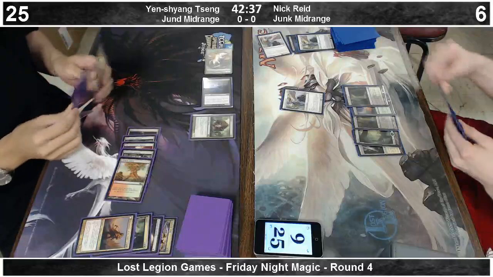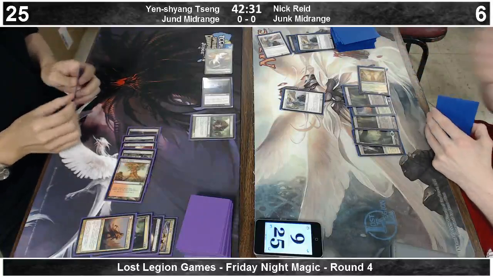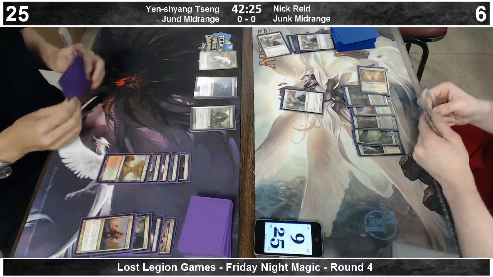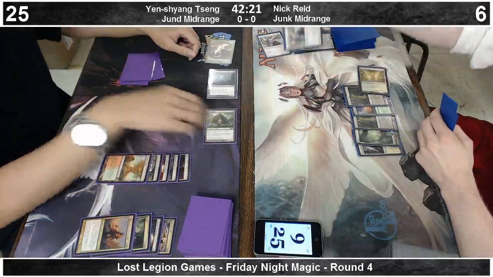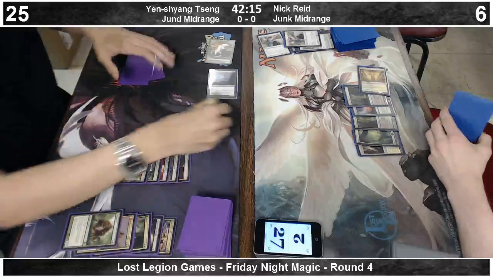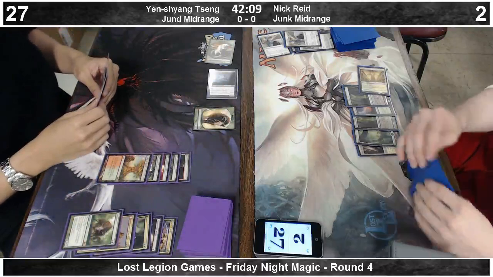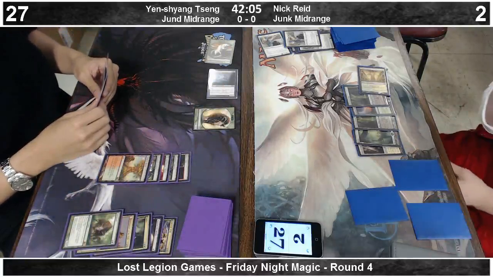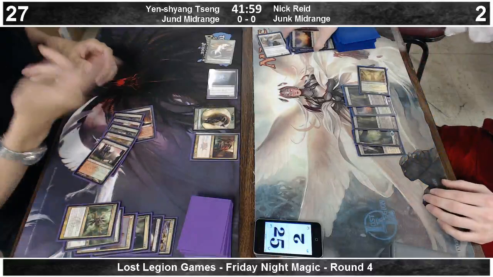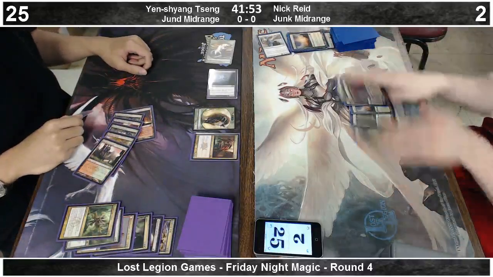You purposely reanimate everything. So Nick flooding out a little bit here. Let's see what else he can muster up. And he's going to trade with the front half of the Thragtusk. Take 4 from the other two creatures, drop all the way down to 2. So Yen-shyang's deck very much taking the beatdown role here in this matchup. Not how he designed it. Yen's going to shock himself here and go ahead and play a Sire of Tyrants. So Nick basically playing off the top of his deck for the rest of the game.